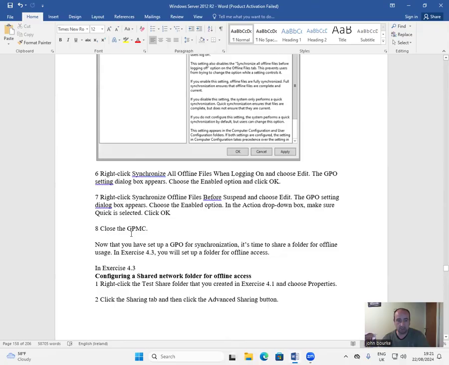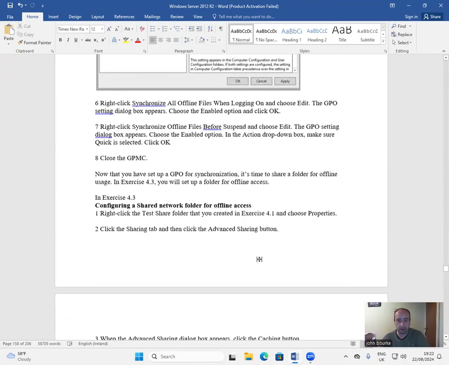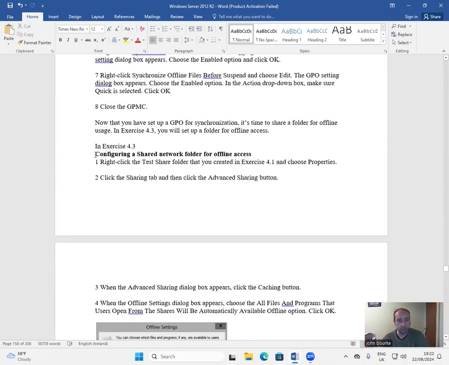8. Close the GPMC. Now that you have set up a GPO for synchronization, it's time to share a folder for offline usage. In exercise 4.3, you will set up a folder for offline access. Exercise 4.3, configuring a shared network folder for offline access. 1. Right-click the test shared folder that you created in exercise 4.1. Choose Properties. 2.